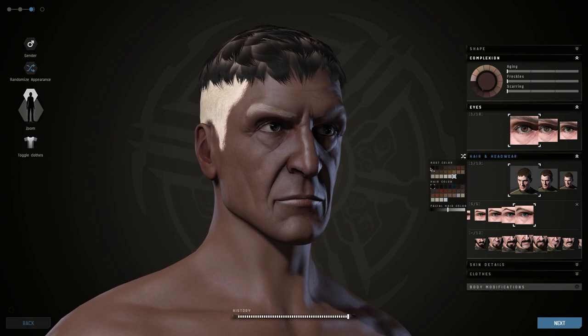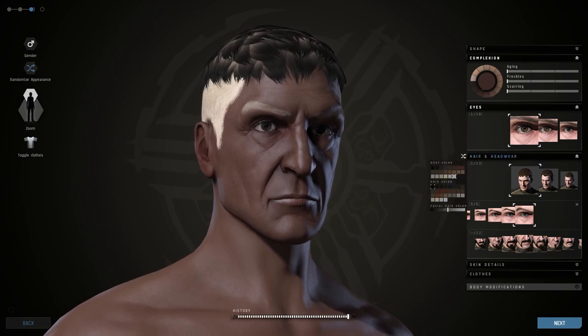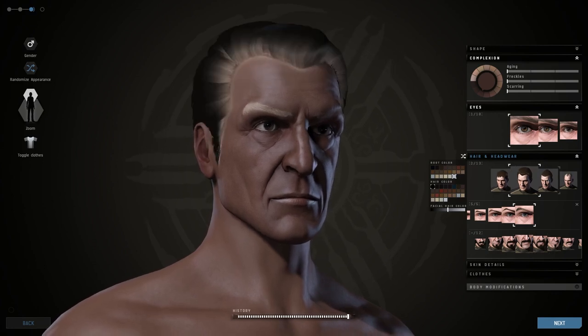Anyway, we're going to do the same as we did on female. I'm going to select the black on the hair color and the white on the roots, and we will basically just see where the highlights are. This is just to showcase the hairstyles for you, and you'll also see that we have a beard slider over here that was not there on the females, unfortunately.